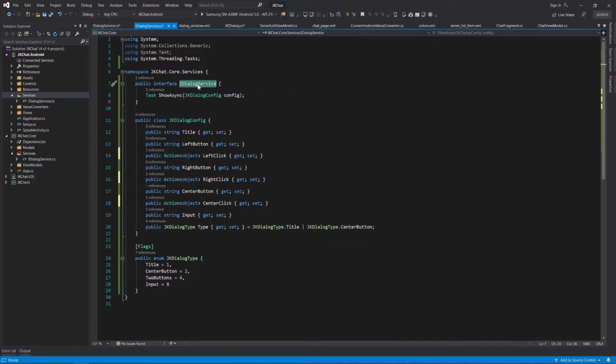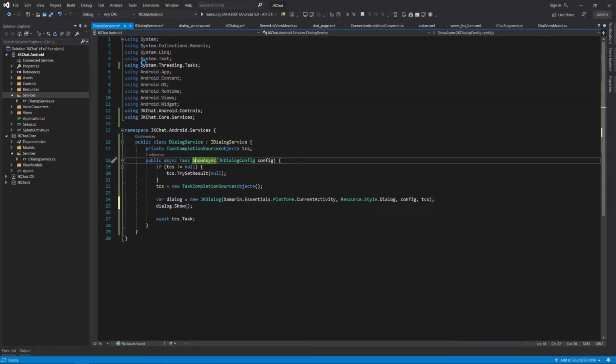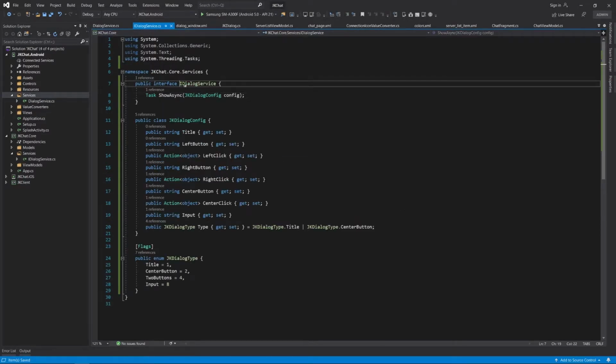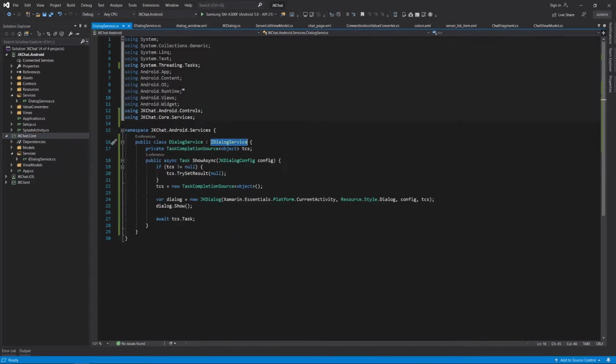So now we need to register these services to be associated with this interface. So when we access this interface in our common project, in this core project where it's defined, then it will just call the registered service associated with this interface.